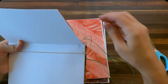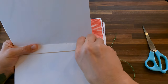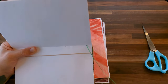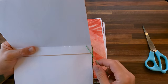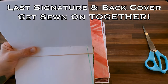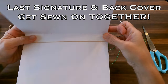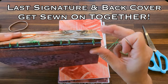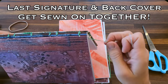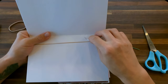So now you're probably starting to understand how this is going to go. It will be the same until the last two signatures, which get sewn on to the back cover at the same time. So make sure you don't sew on your last signature if you start to go ahead. Okay, continuing down.